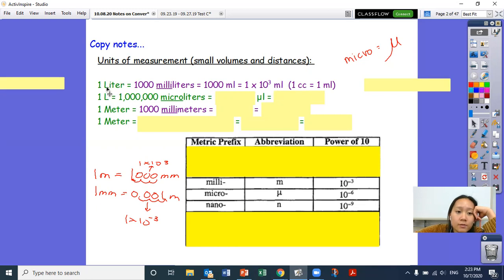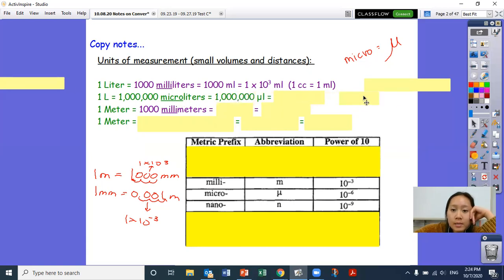Okay, so now we're going to convert that same 1 liter. L is for liter, right? This is the same thing. And we're going to convert that into microliters. And so now if you look at micro versus milli, it takes 1 million microliters poured into the same container to add up to 1 single liter. Now a liter is like a water bottle, right? It's like this much liquid. So if you divide this into a million, basically like water droplets at that point, then that's the amount that 1 microliter is. So it takes 1 million microliters to add up to 1 liter.